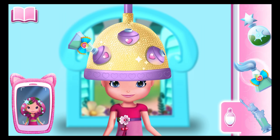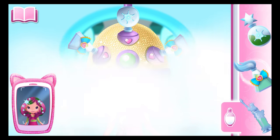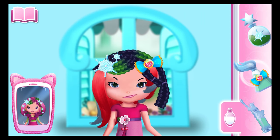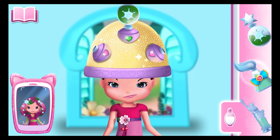If there was a hairstyling Olympics, I'd give you the gold. Are you ready for the big reveal? It doesn't really look like raspberries. Let's try again. We can do this.